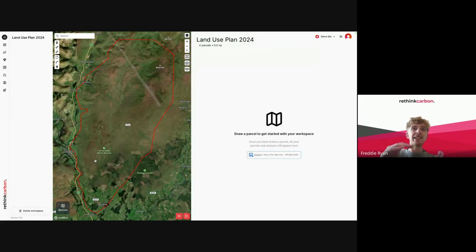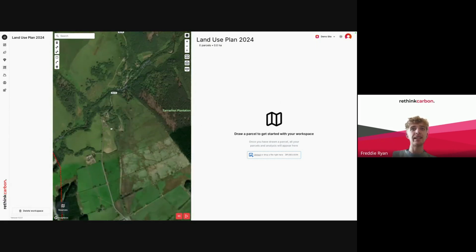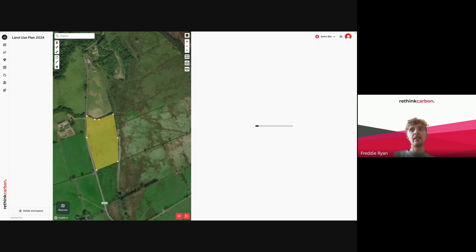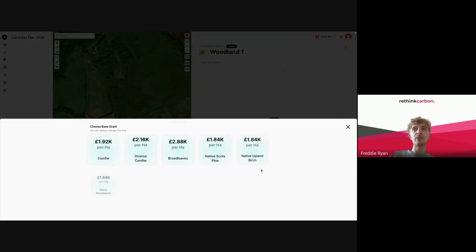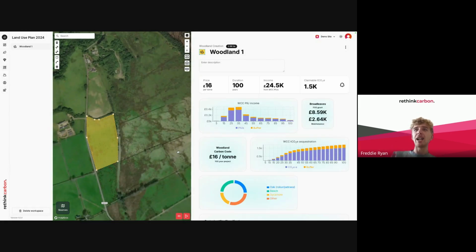And we can start to compare scenarios and what that might look like in terms of the environment and the financial impact. So if I said I've done my analysis, I'm looking at planting some woodlands at the south end of the site here, I can go to my tool in the top left corner, click on my woodland template, go in, draw my very rough parcel of land here, choose my type of woodland that I want to create, which could be broadleaf, and it runs that against the integrated Woodland Carbon Code calculator. And very quickly, we can see this project would sequester 1.5 thousand tons of carbon. Potential income could be around 25,000.